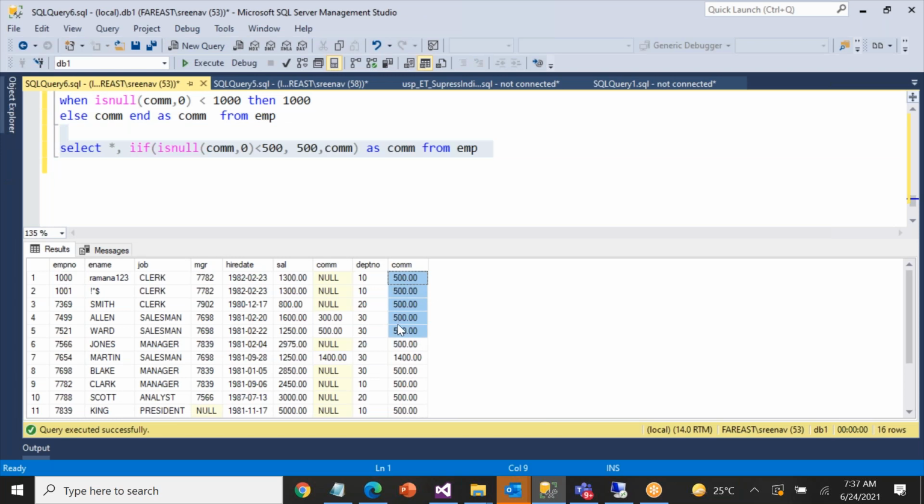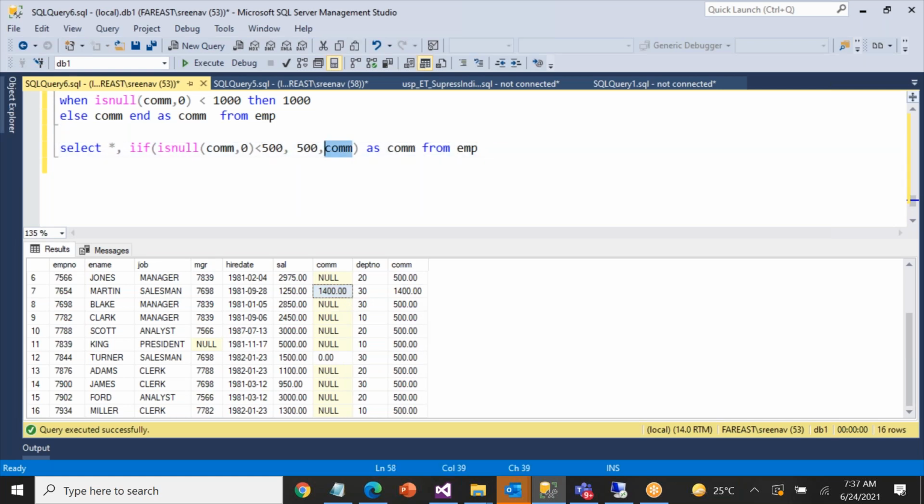Whoever is getting less than 500, all of them we are giving 500 bonus, and whoever is getting 500 or more, they get the same salary, same commission. Else we are giving whatever is there in the commission column. If the commission is less than 500 or null, then we are giving a minimum of 500. Whoever has more than or equal to that, we keep the same.